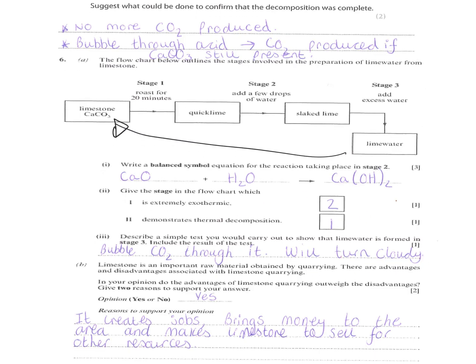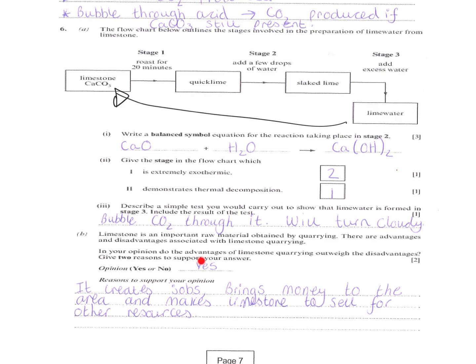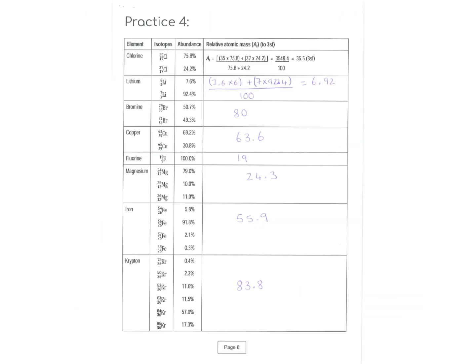Again, another question about quarrying. In your opinion, do the advantages or disadvantages outweigh it? Yes, it creates jobs, brings money to the area, makes limestone to sell for other resources. So I do think it is an important way to get limestone, but you could have gone in completely the opposite direction and done a disadvantage. That's fine, as long as you've given a really good opinion there.